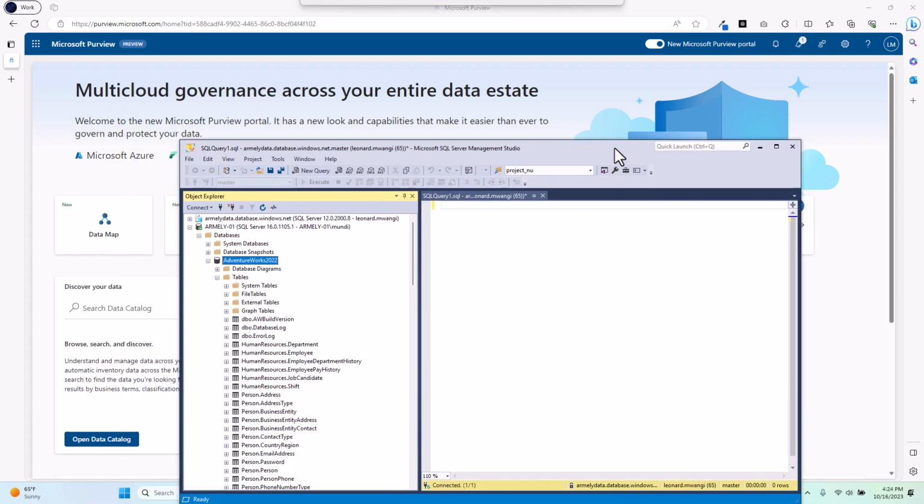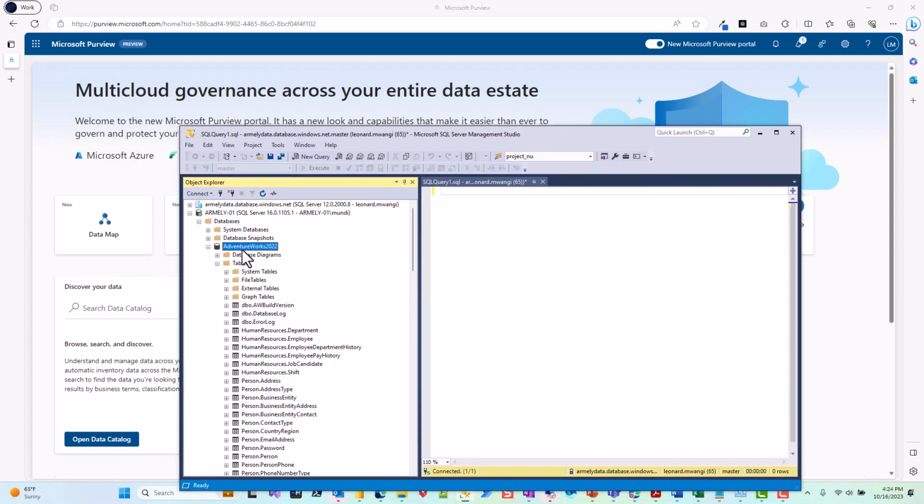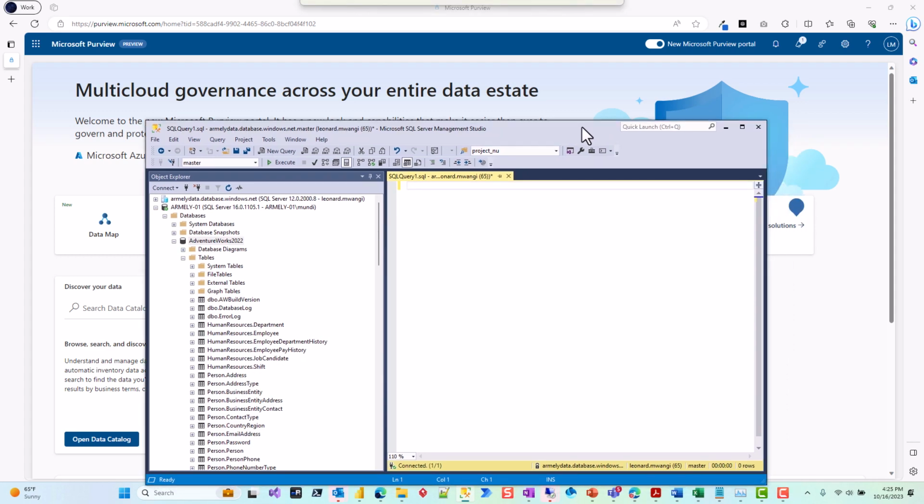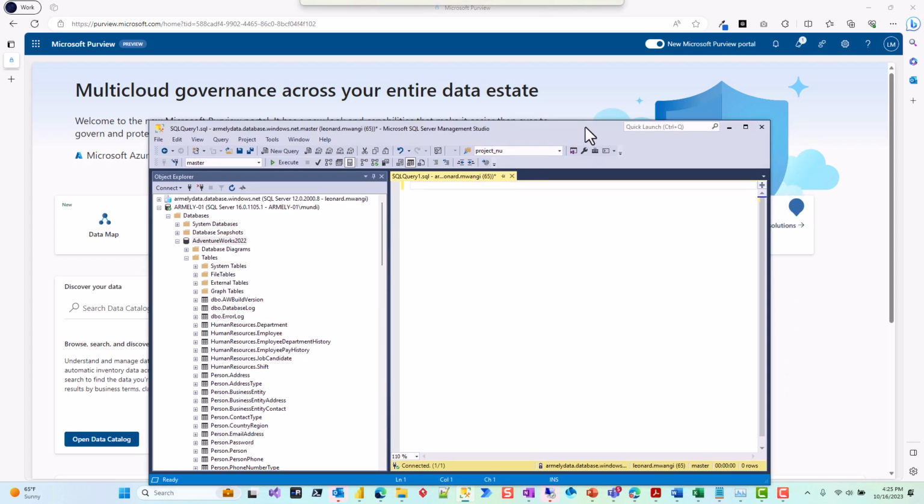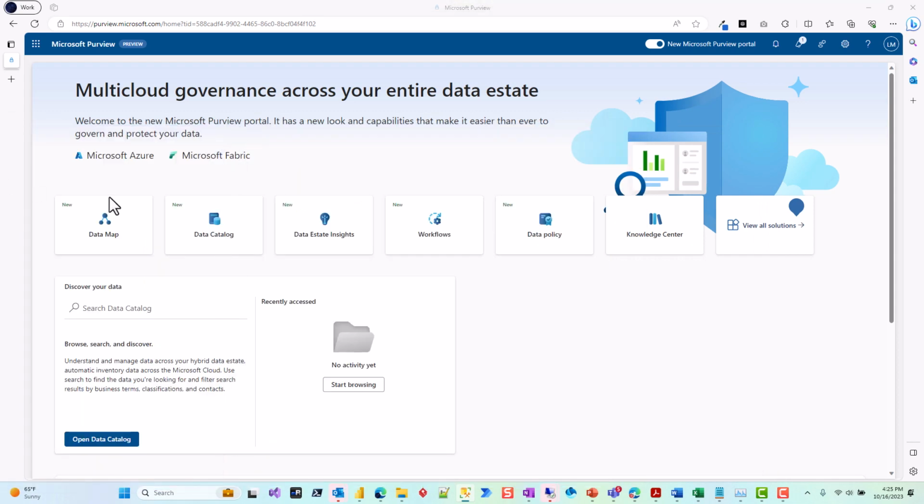So here, if I drag my SQL Server environment here, I have the AdventureWorks database. And in this database, I do have a schema that looks at human resources as well as others. So what I'm going to do is scan this database, and I am going to exclude, or omit, the human resources pieces. So this can be your log files, this can be your system tables, or what have you that you want to go ahead and omit.